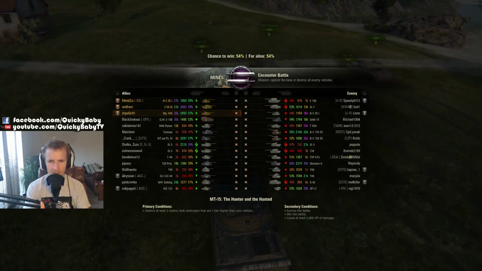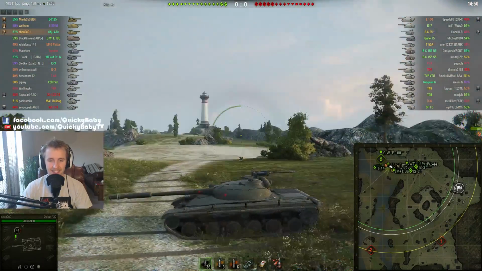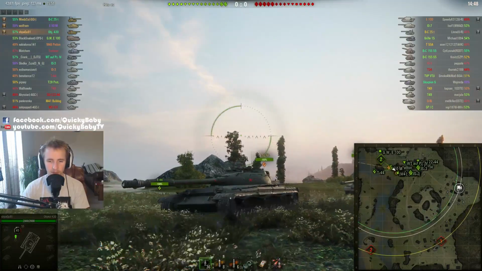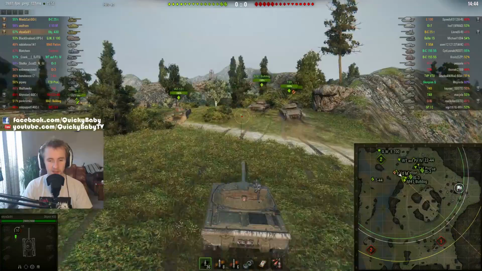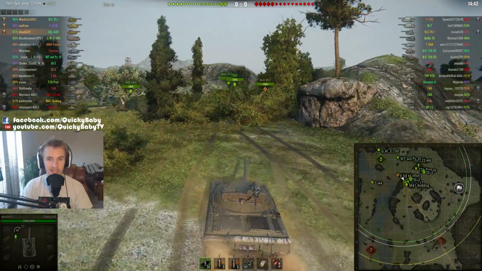This time we've got the pleasure of watching Q, I believe that's how I meant to say that name, playing in the Tier 10 Soviet medium tank, the Object 430. As you may know, if you've watched some of my more recent videos on this tank, it's definitely one of my favorites in the game at the moment.